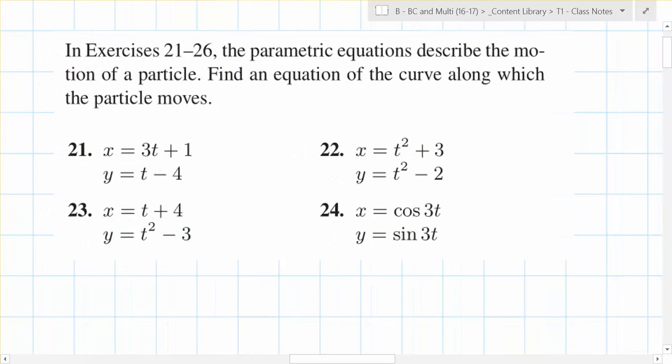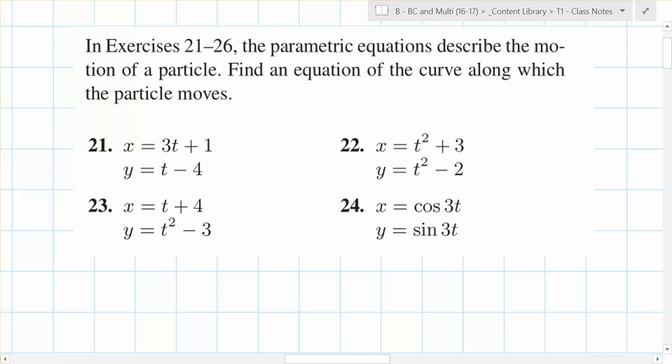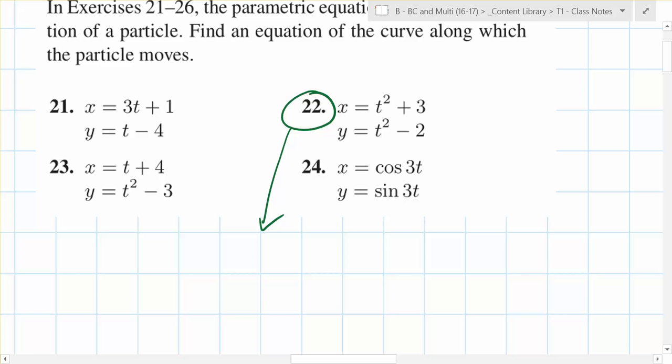So then you asked about 22, I think. 22. Any idea what you should do for 22? Describe the motion. So what should we do for 22? Substitute. Now, how did you go about substituting, Chip? What did you isolate in which equation? So there's the first equation here and the second equation. What did you isolate in which equation?